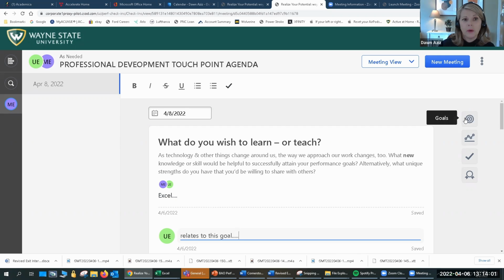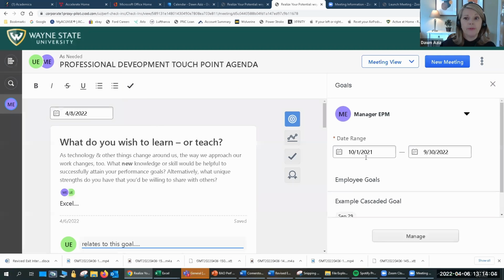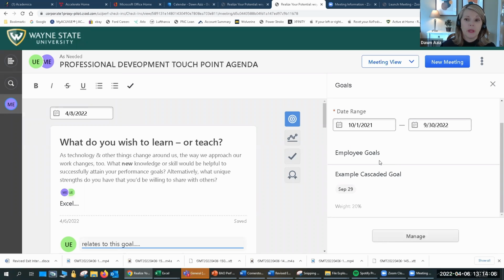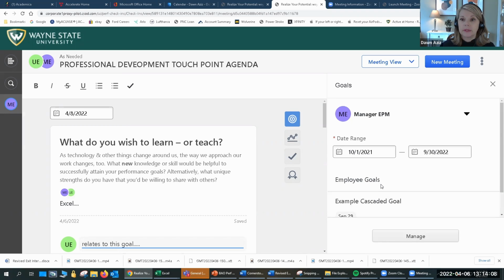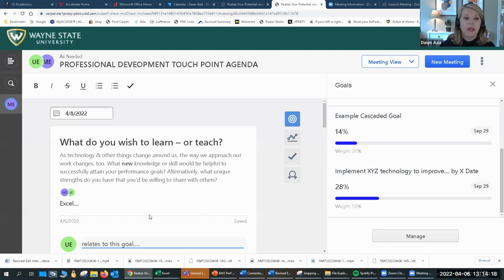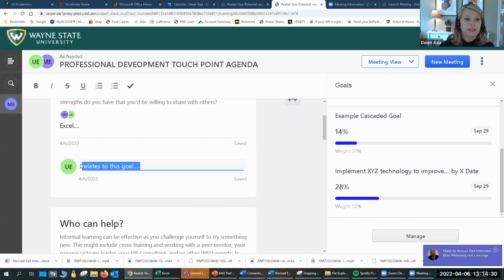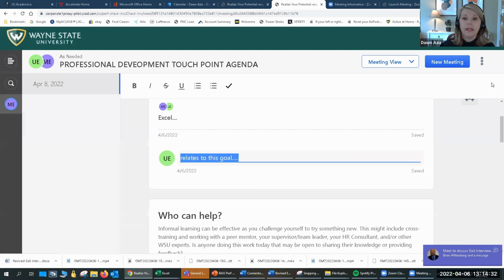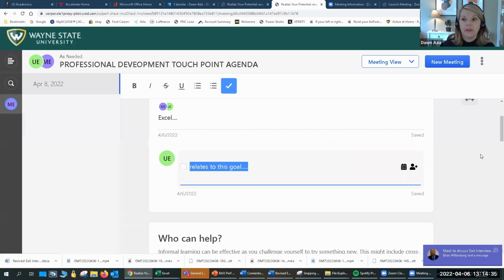A cool thing when I'm here is I can refer to my performance goals. And so I can see my goals here. I want to view them as myself as a staff member, and I can relate to my goals right here on one screen together, or edit them on the spot because of our discussion. I also can see anything that I want to take action on as a follow-up or any discussions about follow-ups that we've had in the past.